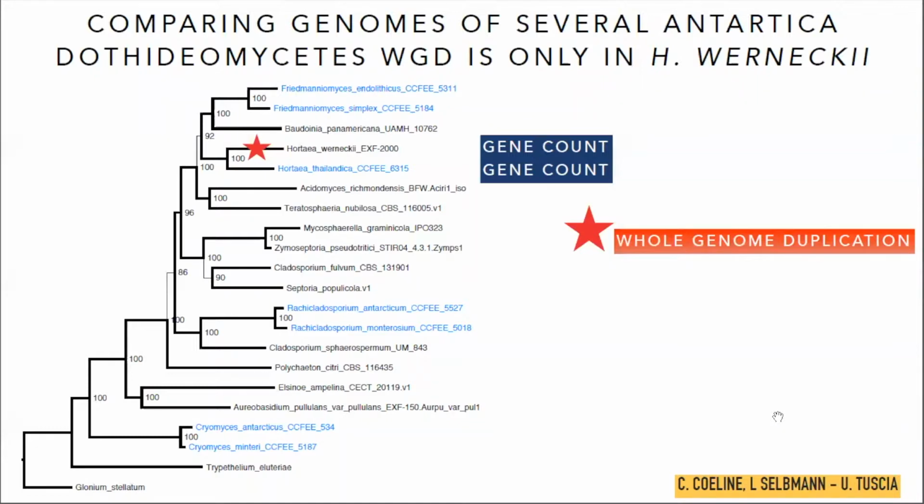And we sequenced the genome of that and put it in the tree, and it's the closest thing we have to it, but it does not have the whole genome duplication. So by being able to put this in the phylogenetic context, I can tell you that there's a species that doesn't have the duplication and a species that does. So now we have the ability to look at a single copy gene in one species that's duplicated into two in another. From a molecular evolution perspective, this is a nice toolkit to explore more about that.